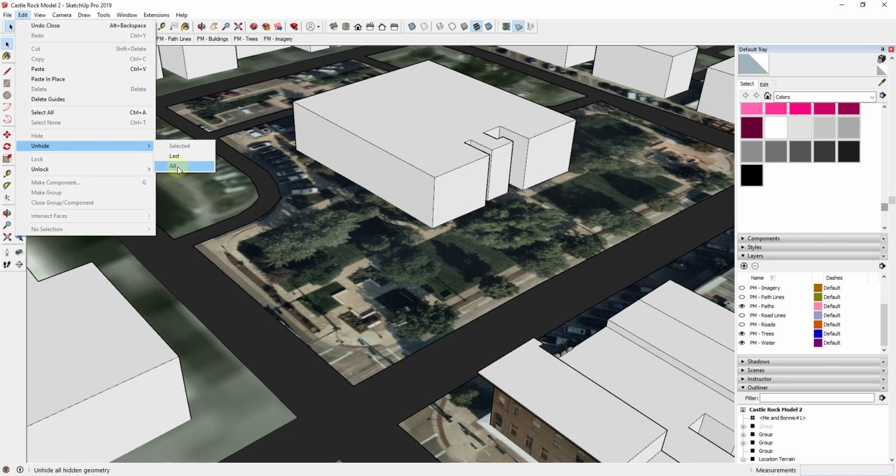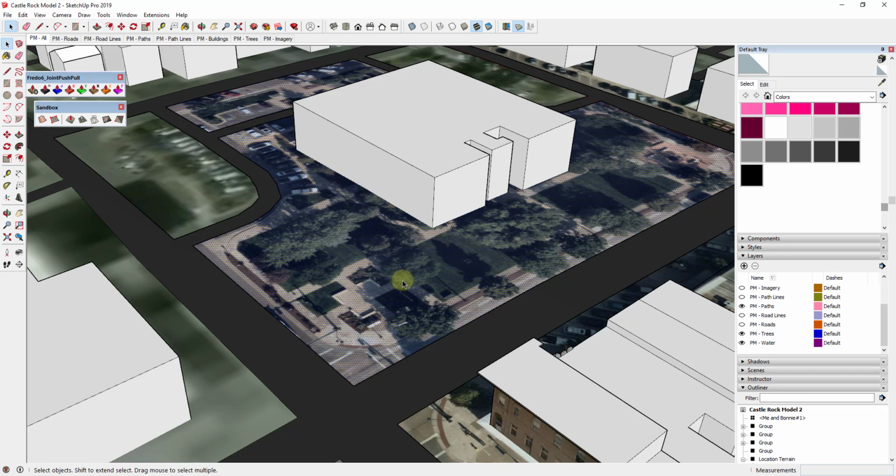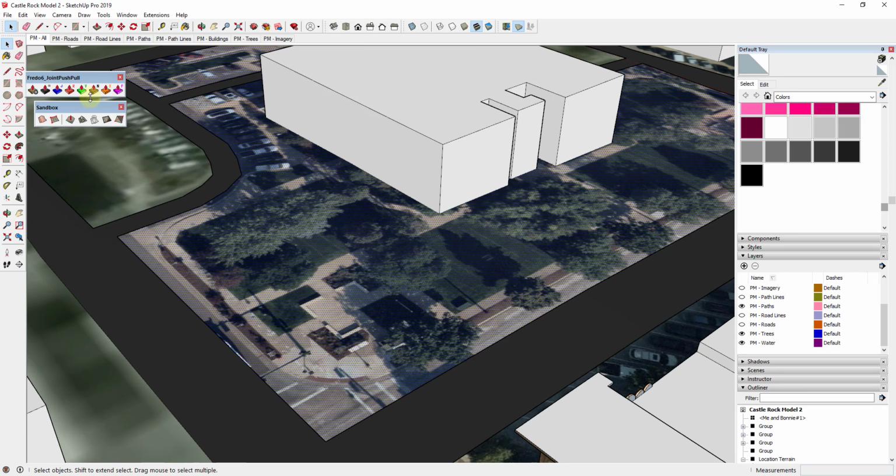So I'm just going to unhide the face that I just created. And so what I want to do is use vector push pull to push pull this and project it onto a plane, because I want this to be flat, again, so that we can draw our shapes on top of it without really having a whole lot of problems. So to do that, we're just going to select our face.